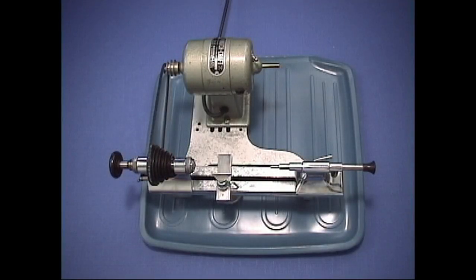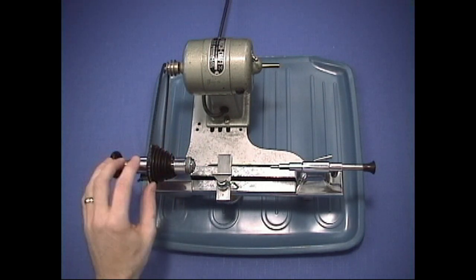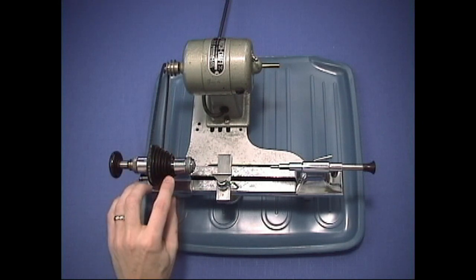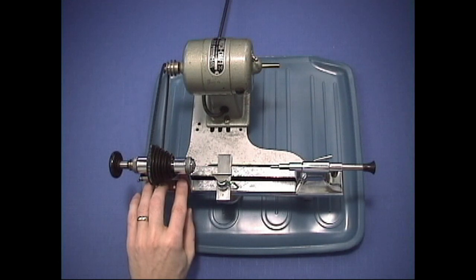If you're looking to buy a lathe, let's talk about the main items that you're going to need to have a complete lathe outfit. The first thing to identify is the headstock. Some of these have ball bearings, but most have cone bearings. You do want to prefer to buy a cone bearing, because they're much more prevalent and easier to work with.